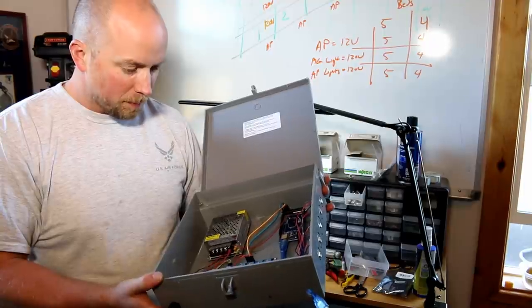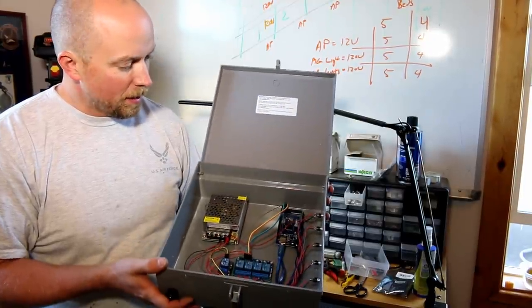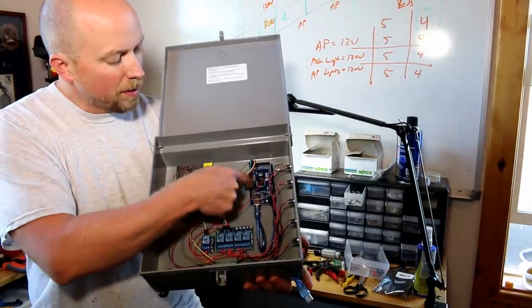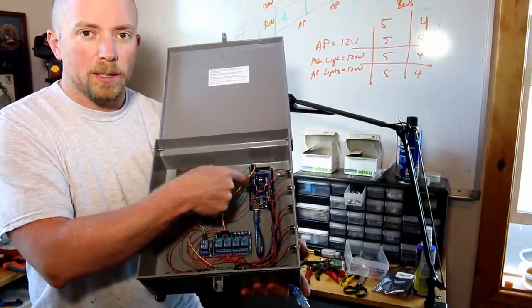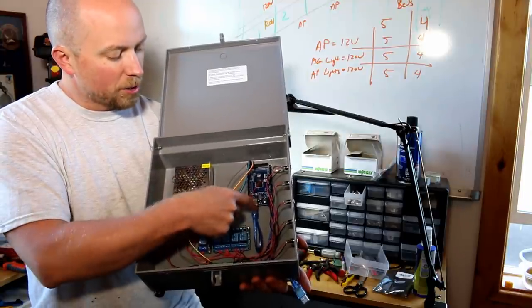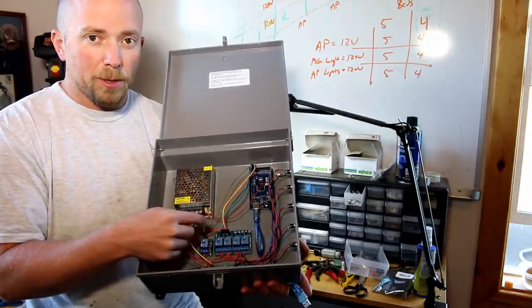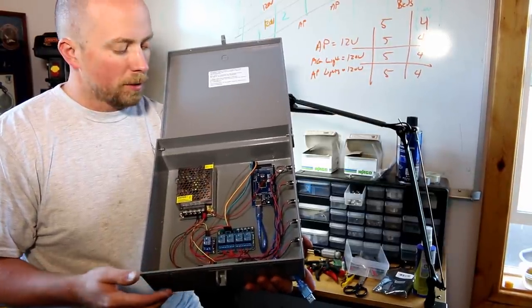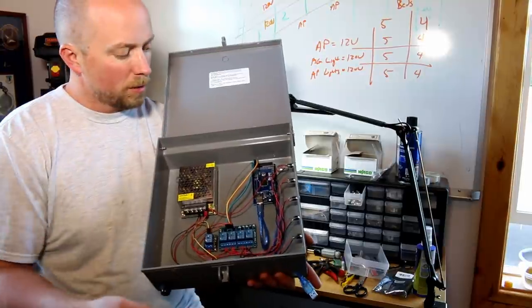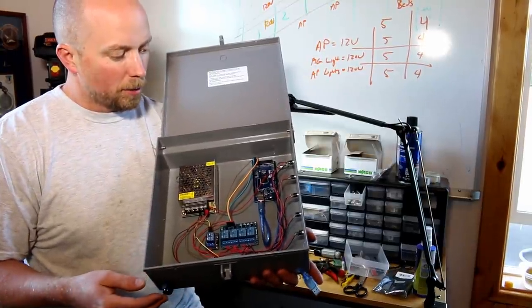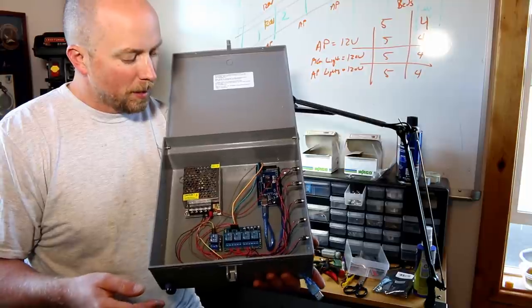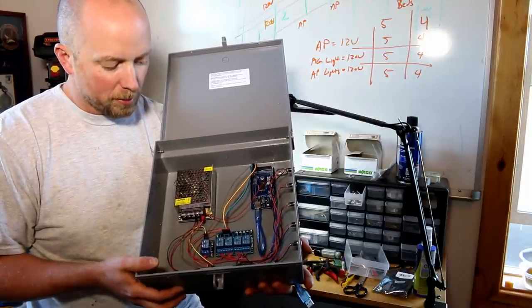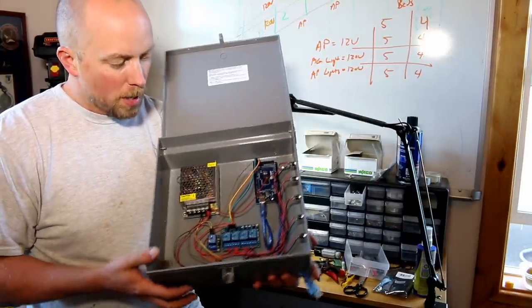Get that done and then I get to write the code for them. And oh, the piece that's missing, the wifi unit hasn't shown up yet because I had to reorder it. So I can still program all this and it will still work even without the wifi chip, but it won't be able to dump any data or be controlled by the server. You'll have to control it all locally here. So we don't want that. We want to actually have everything controlled by the server. So that should show up later today and it should be just a plugin. At least that's what I'm hoping. So that's it for now.